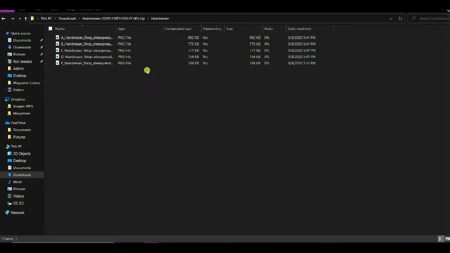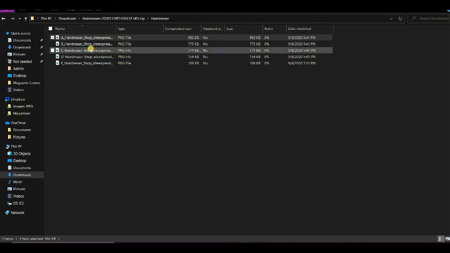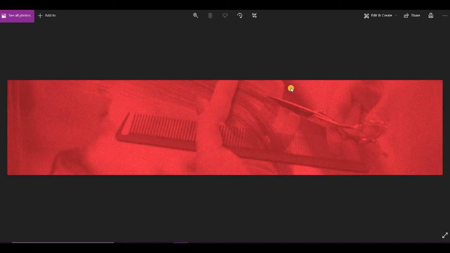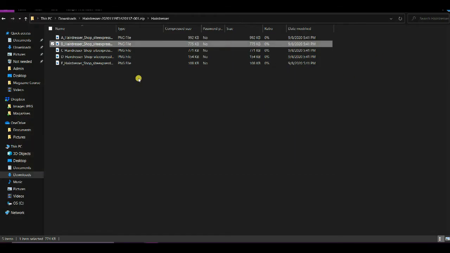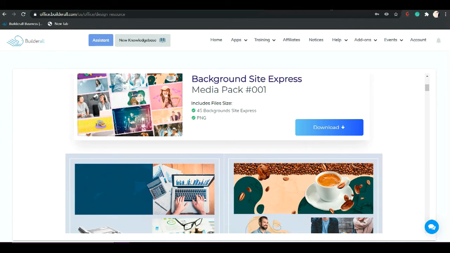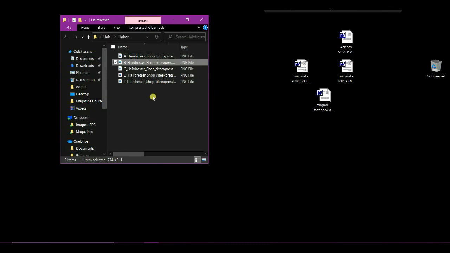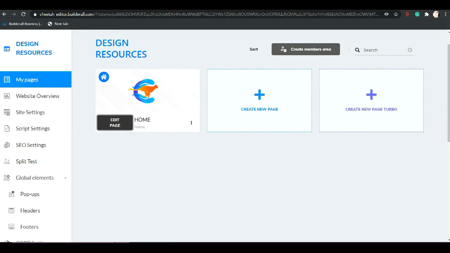And I'm going to double click again. And here you can see is the files. So there's the first one. And then I'm going to show you the other ones. Just want to move this out of the way. And there's another one. So you can see we're going to use all of them now. What I'm going to do is I'm just going to close this hairdresser and close that section. And I'm going to take them all out of the zipped file because you need to have it out of the zip file to be able to upload it.